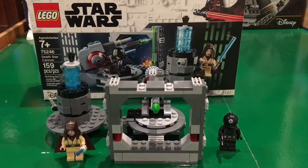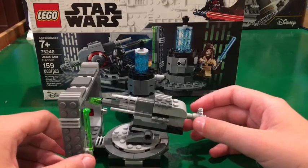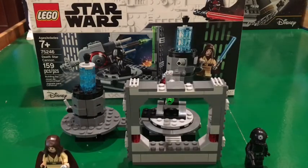This is my overall overview of the set. I think it's a really good play set, not very good for display because there are a lot of open parts, but one of the upsides is the detail on these minifigures — Lego is doing a better and better job every year making more detailed minifigures and sets. I would give this set an overall 8 out of 10 because of its great playability, awesome minifigure selection, and the cannon looks really good. Stay tuned for more Lego reviews. See ya!